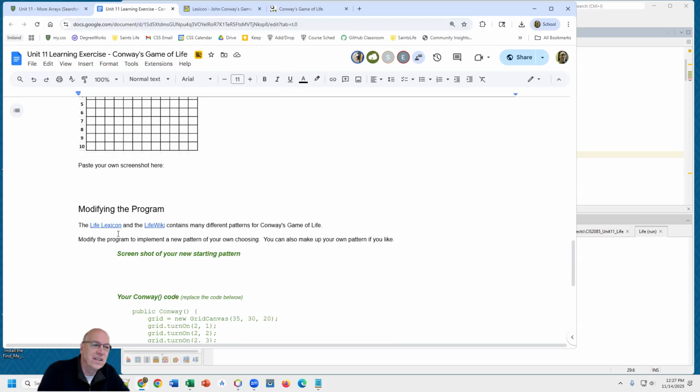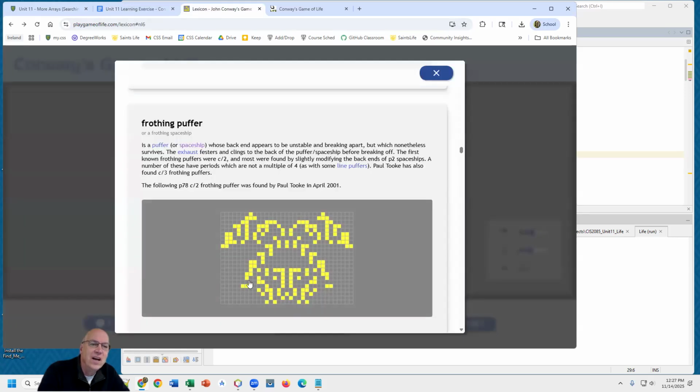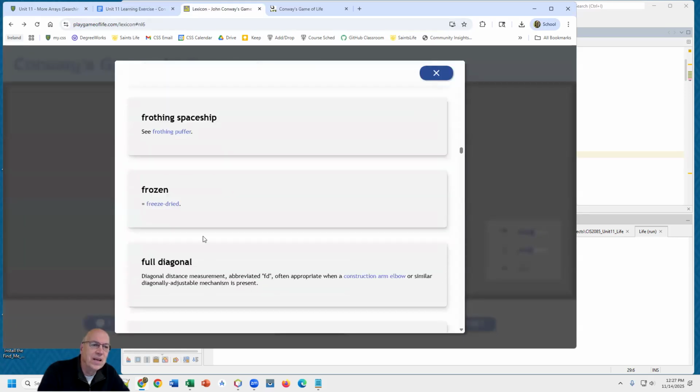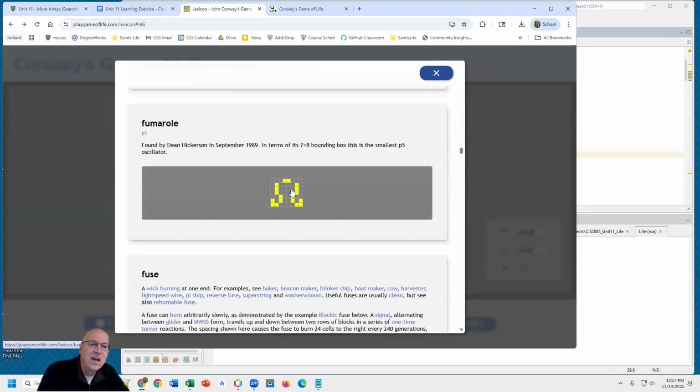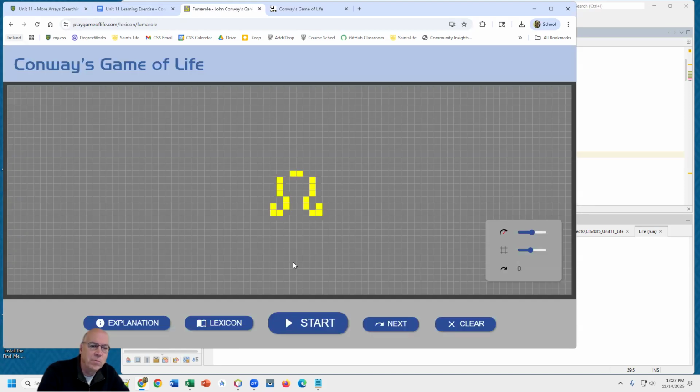So there's this lexicon here where people have built these big things or even smaller things. You can actually click on them and it'll load the pattern in, and you can try out these patterns in different ways. And people have found some of these patterns will repeat after a certain amount.